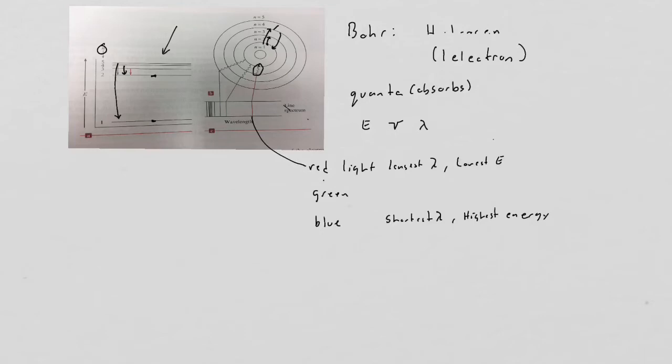That's all you really need to know about the background here. If you absorb energy, you move away from the nucleus. If you release energy, the electrons move towards the nucleus. And the only other thing I'd like you to know is the reason why this is all done with hydrogen is because hydrogen only has one electron. When you start dealing with atoms which have many electrons, because of the interactions between the electrons, the math became very complicated, and Bohr really couldn't handle that.